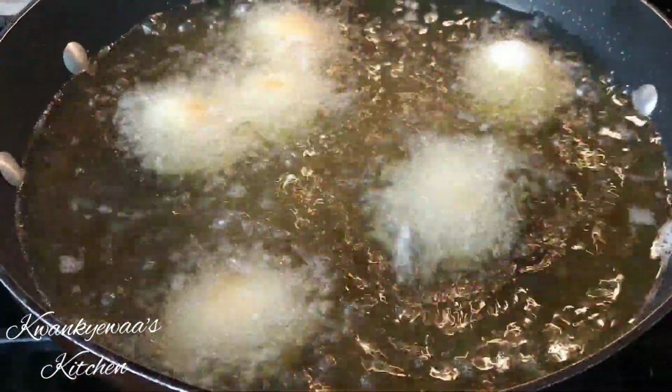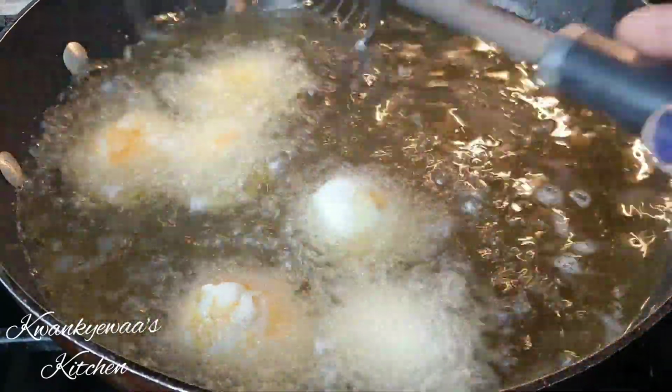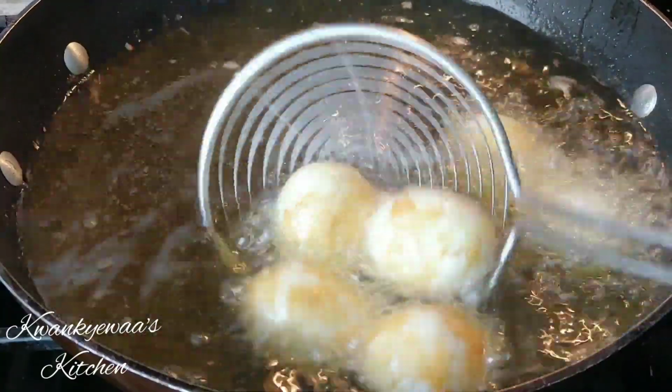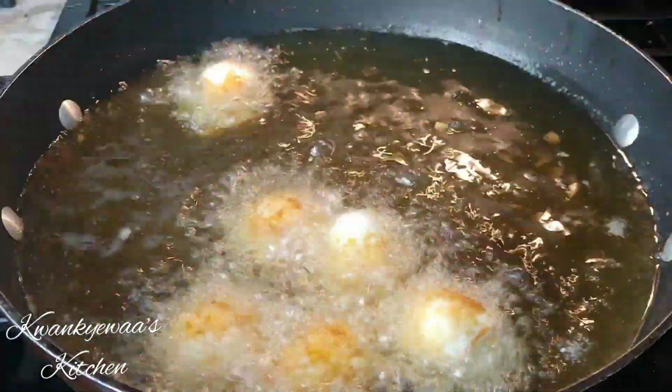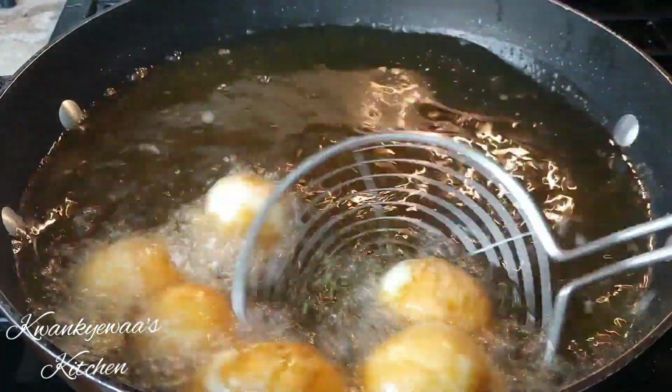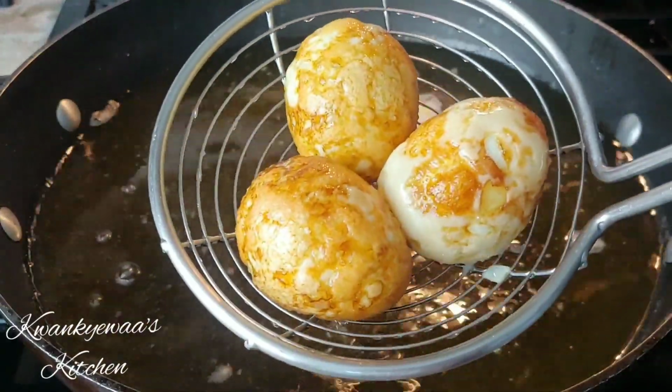Well, guys, whilst my jollof is cooking, I am getting ready with all the stuff that the typical waakye or Kwankwan joint will have. And that includes egg that is twice cooked. It's boiled and then fried. You kind of say kusia ya no.